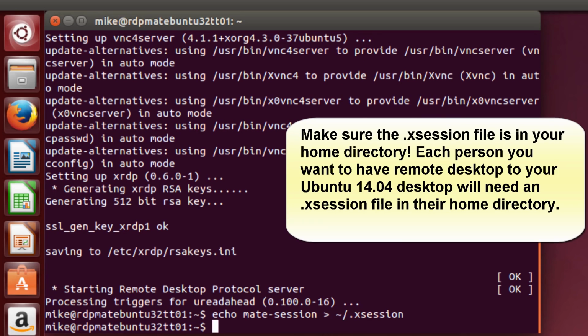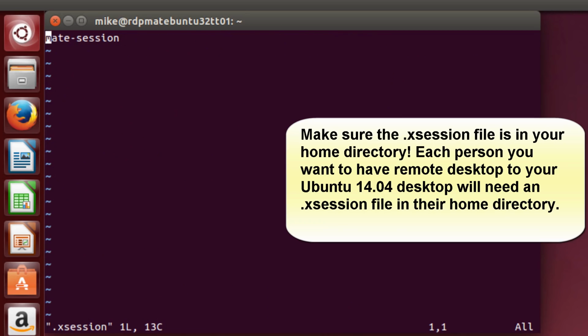And if I want to check it out, I can use that Vim text editor, vim .xsession, and there it is, mate-session.